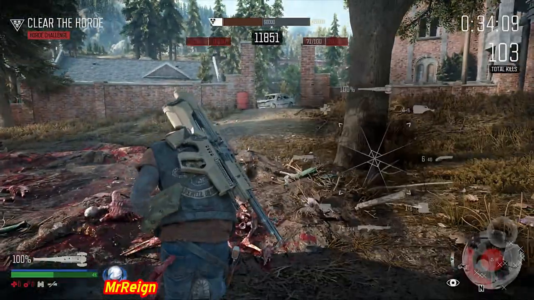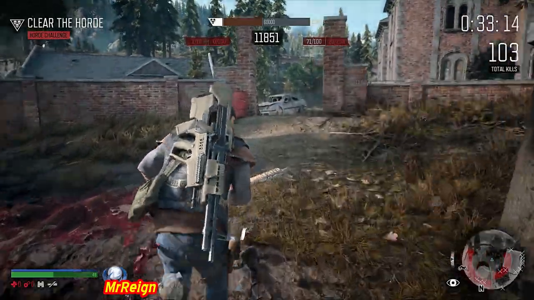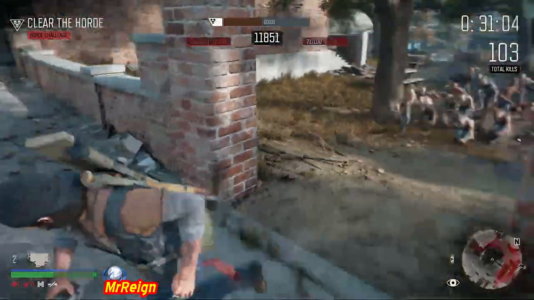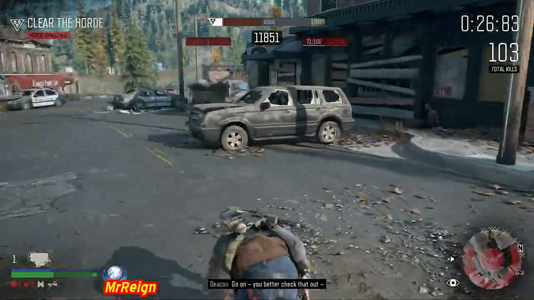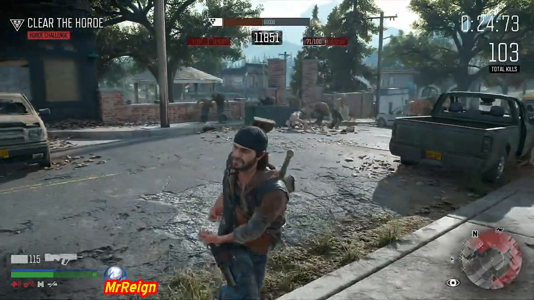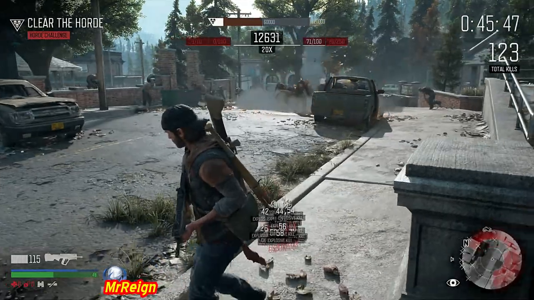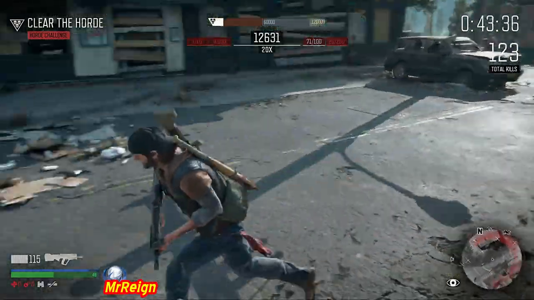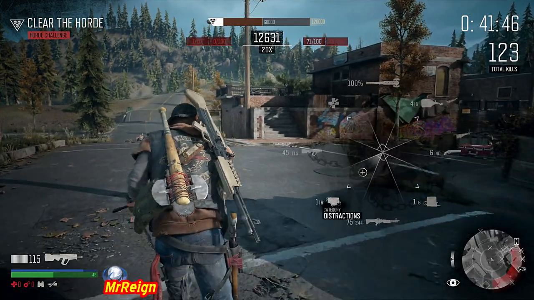Taking them out as we go. I do have an attractor bomb, which is pretty good. Again, I didn't want to put it near the barrel, because it's gonna take away my kills. We don't want them to burn, we want them to be trap killed. So that's gonna be a good one. There we go. So now check this out.